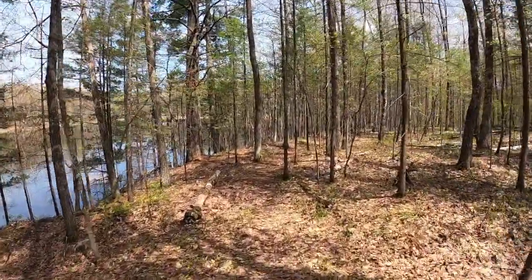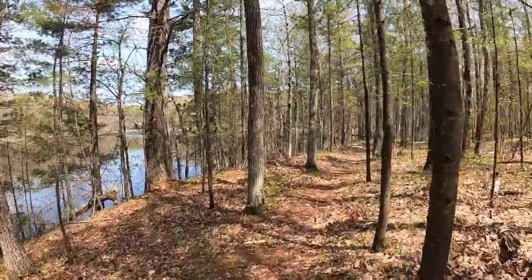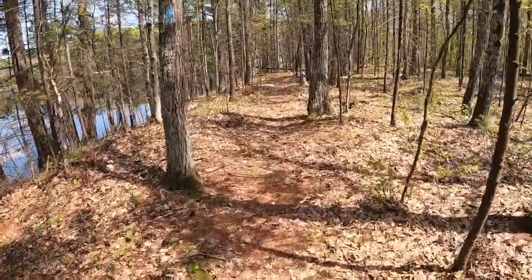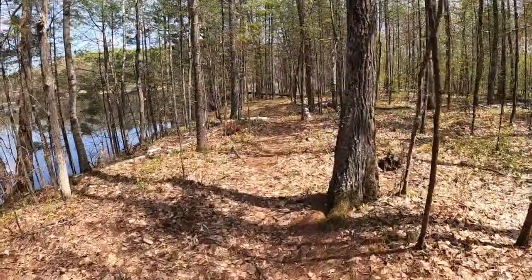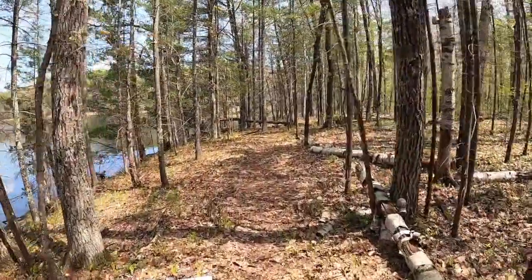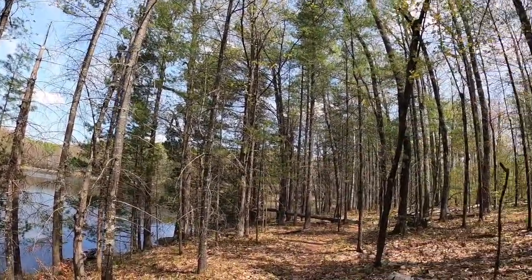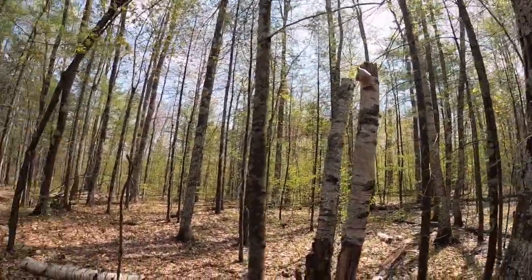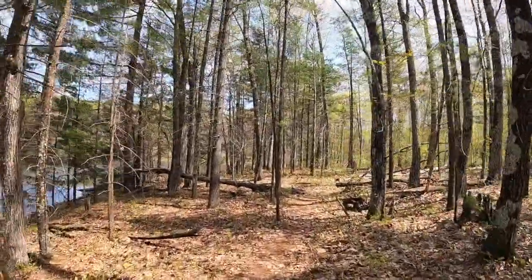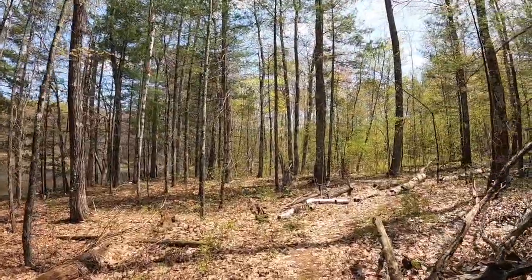Something that kind of concerned me a little bit along the way is I thought I smelled — and still do smell — a real faint smell of smoke. As I mentioned earlier, it's pretty dry out here if there's a fire, so I'll be glad when I get back to the truck. I don't see anything in the sky that looks like a forest fire close, and the smoke I smelled was pretty far away and pretty diluted. I'm not really worried, but it doesn't hurt to be alert.